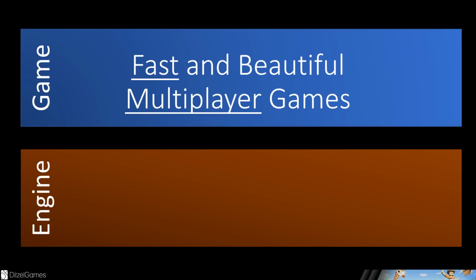So fast and beautiful multiplayer games, they are working on it, but they are still not there. It will take them, I think, about a year until they have all the services out and ready.